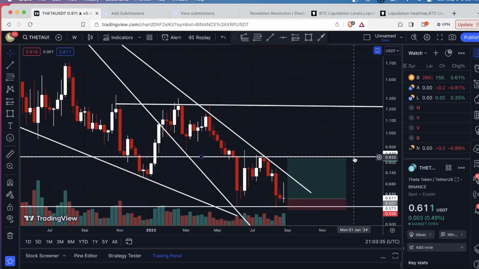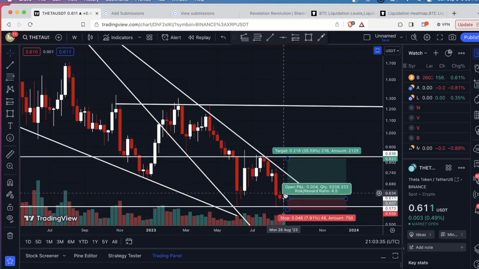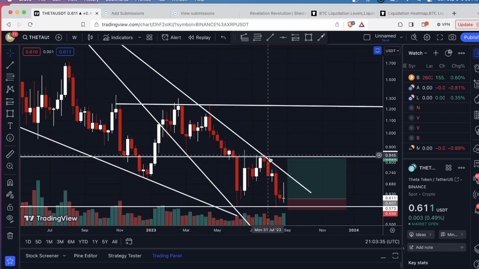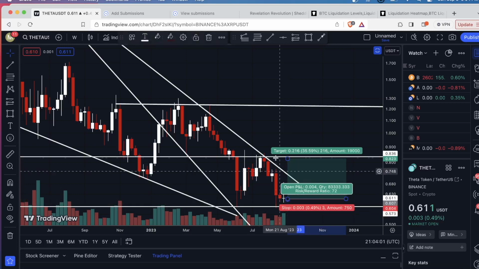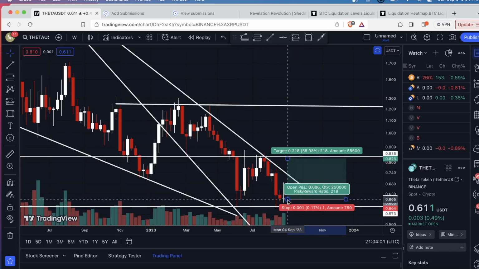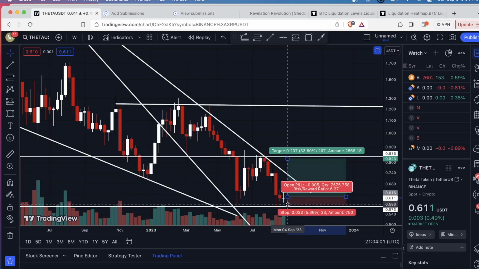So if I was to take this trade, I think what I would do is enter, and then if the price comes up to this level of resistance, that's when I would move my stop loss up to my entry point. So I would go like this, move my stop loss up. So if this diagonal line does serve as a resistance and the price comes back down, I'll get stopped out at break even.